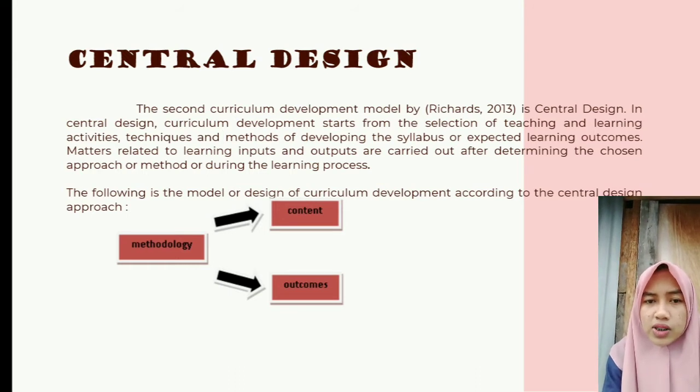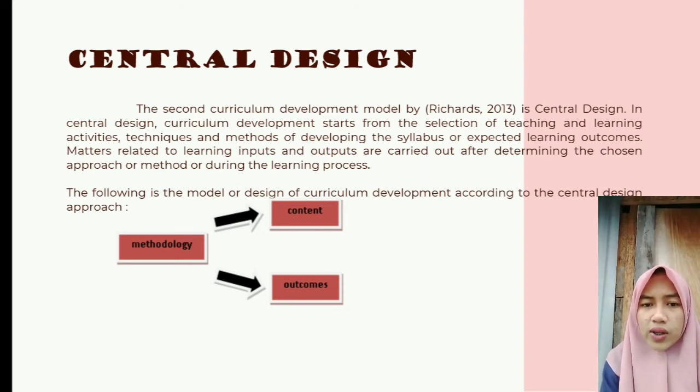Different from central design, in a curriculum development approach with forward design, we first determine the input, which in this case is the theme or topic which students will study. It is then designed to elaborate on what language skills students would need to study the topic, such as vocabulary and grammar. It is only after the syllabus is designed that learning activities are determined, and how to measure the result of learning as output. In forward design, the curriculum development goes linearly and sequentially.